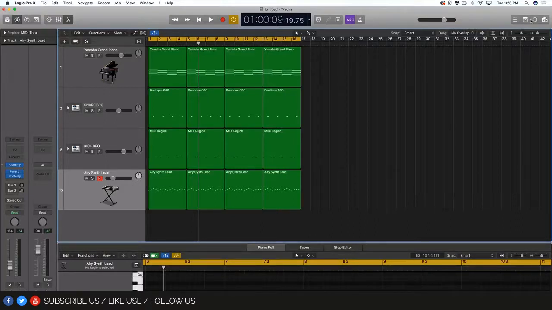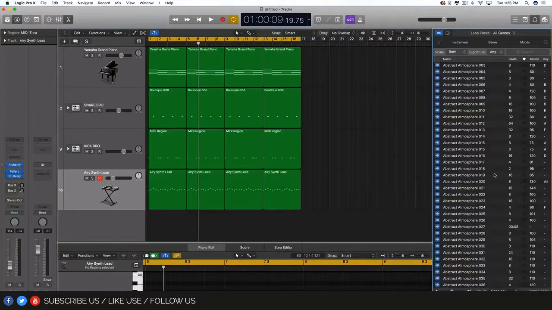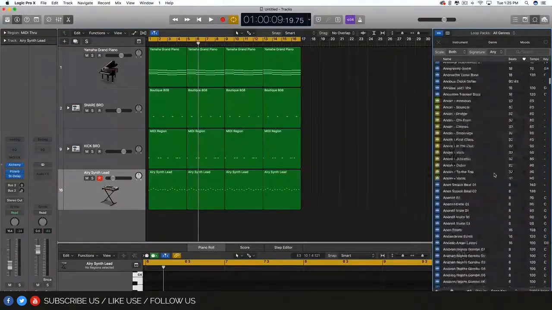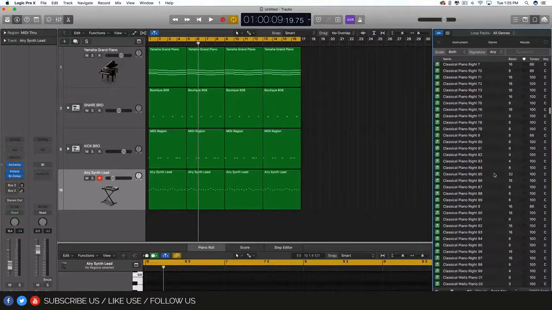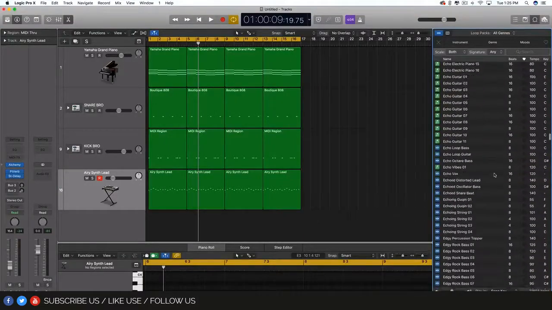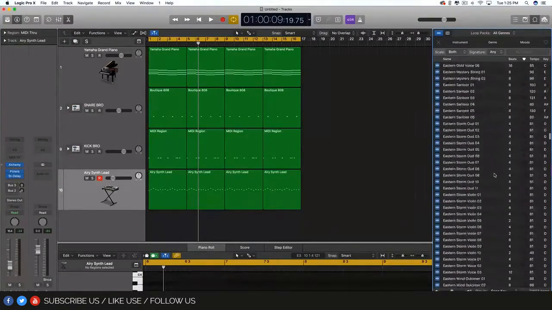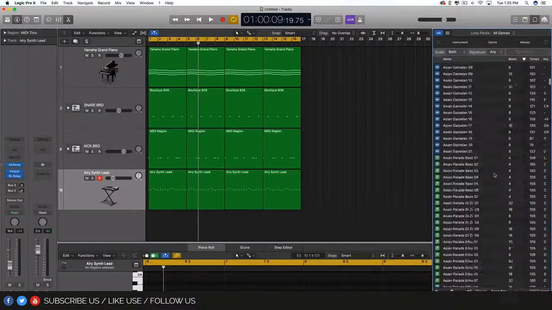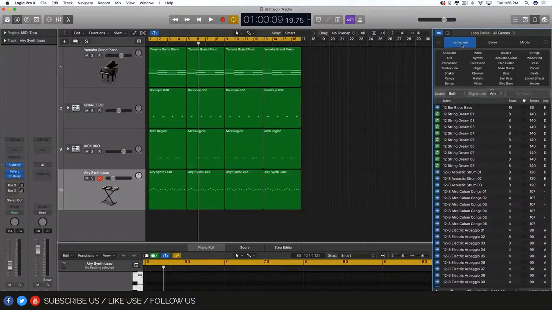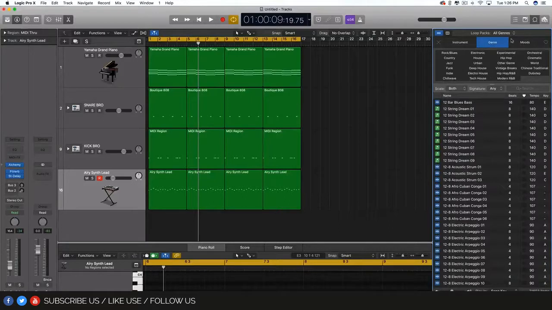If you want access to all the loops that Logic comes with, and again, you want to go through all these loops and then come back to me and tell me you've listened to every single one, I'll probably call you a liar, because there's a lot of loops here. There's a lot of stuff going on, and Logic makes it easy to navigate, and so on and so forth.